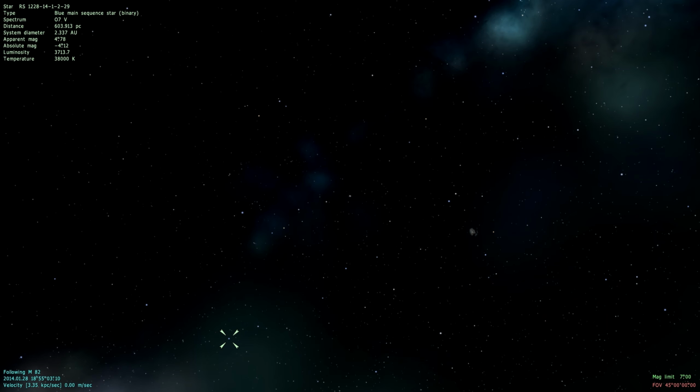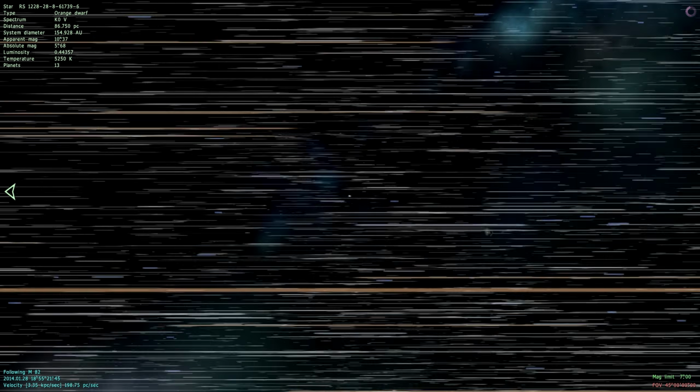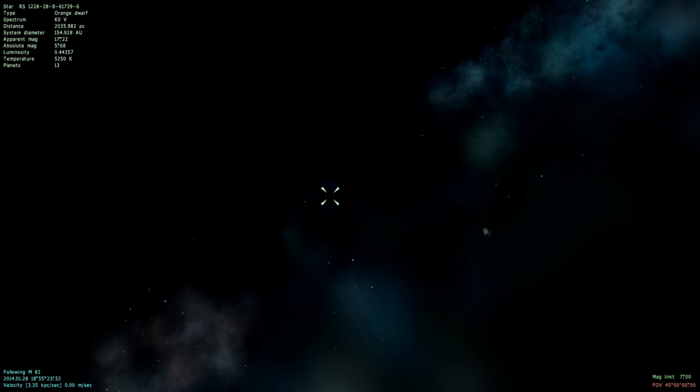Who are you? You are a blue main sequence star. A yellow dwarf, like our sun. There's a binary yellow dwarf. Orange dwarf, getting close. White main sequence star. Actually, our star is a white main sequence star, is it not? Oh, what's this one? Orange dwarf. I'm not finding any red giants or anything. Although actually this is a type 1A supernova, so it would actually be a white dwarf and a red giant next to each other.